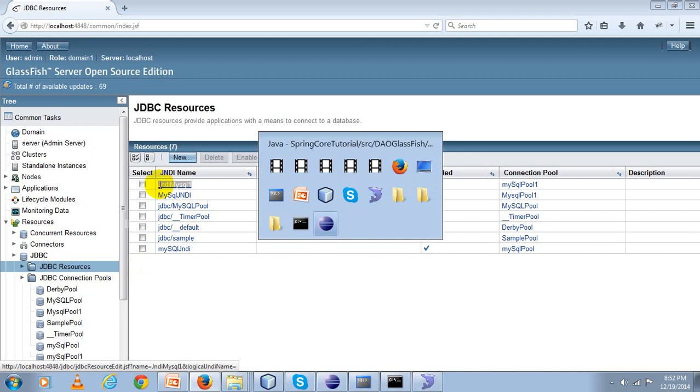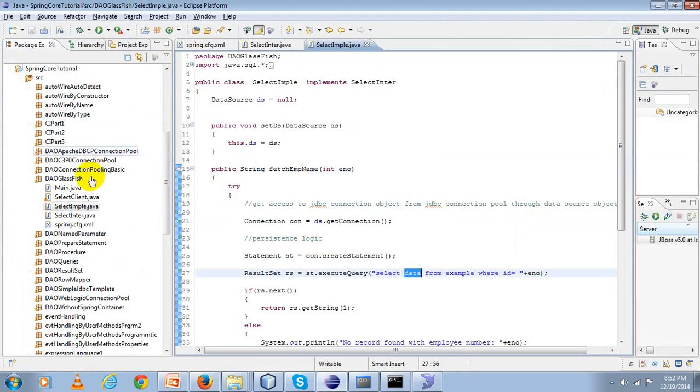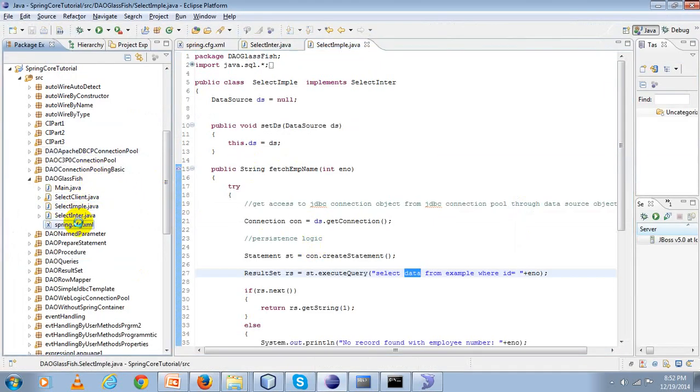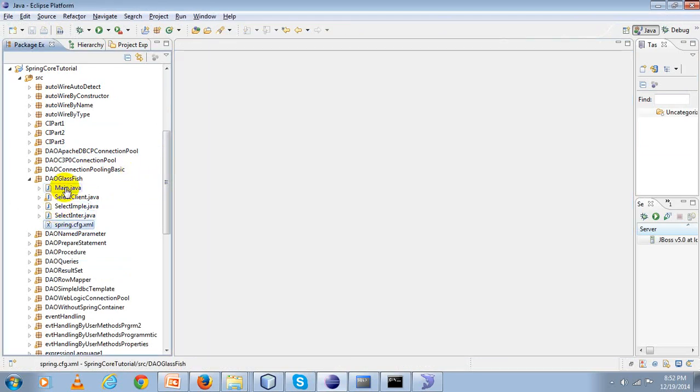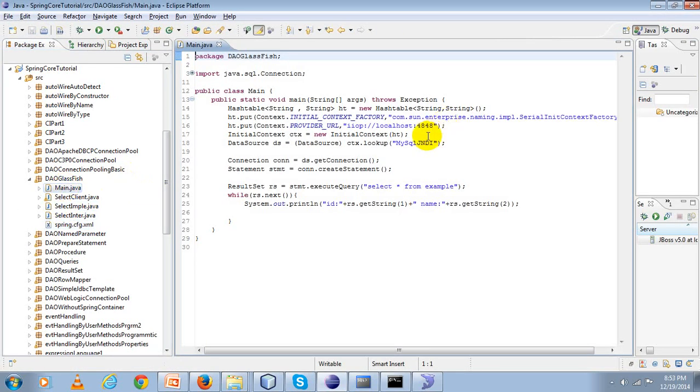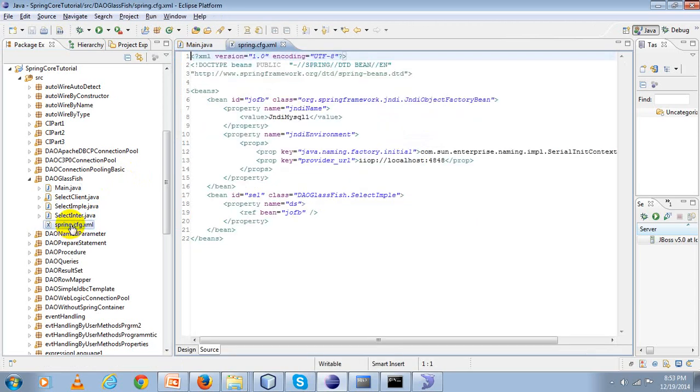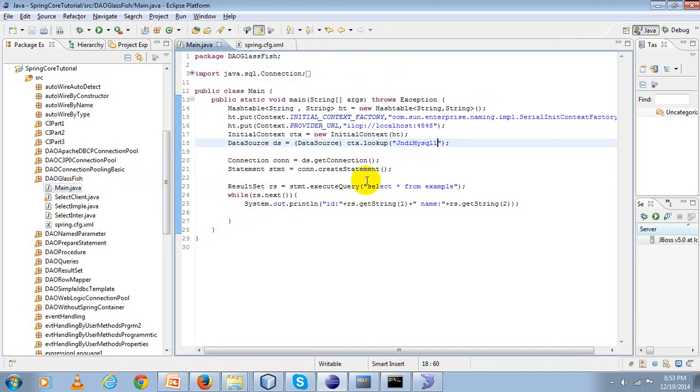So just use it in our program. So here's my DAO for Glassfish. Here what do I need to replace? Okay, let us see how we would have worked without Spring. This is a basic example without Spring. In the hashtable, we need to specify the initial context factory.